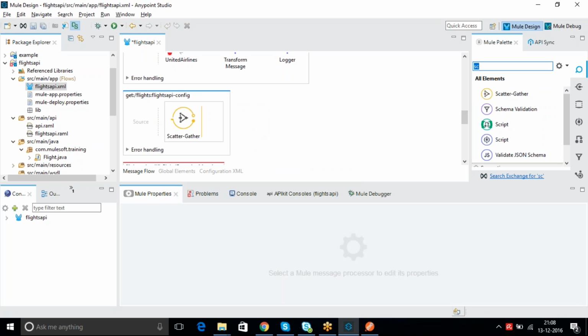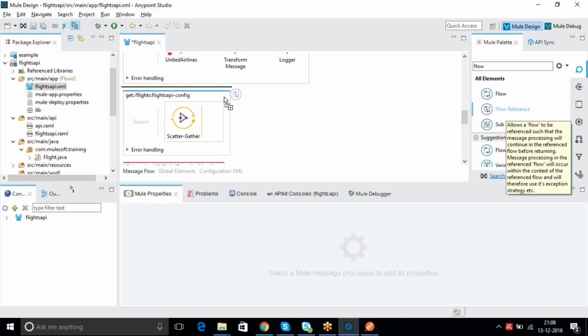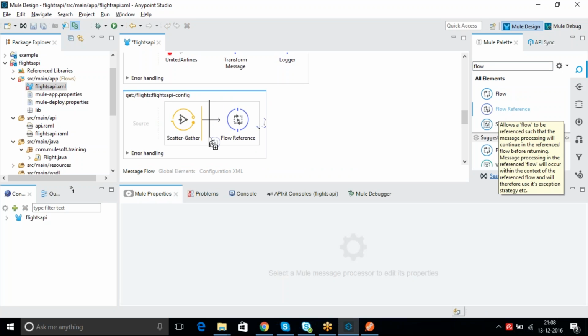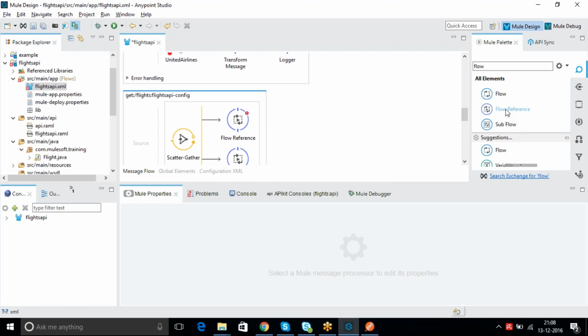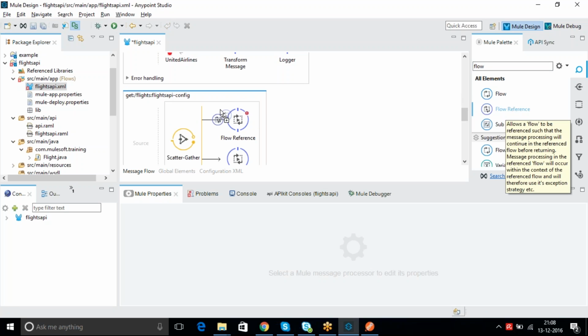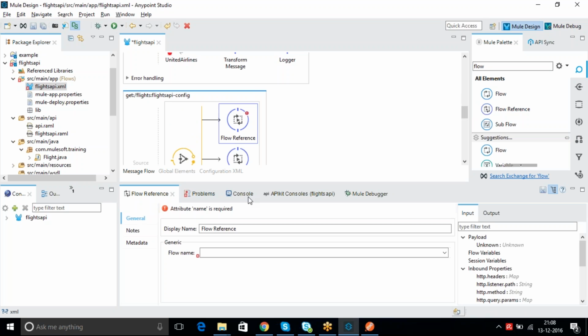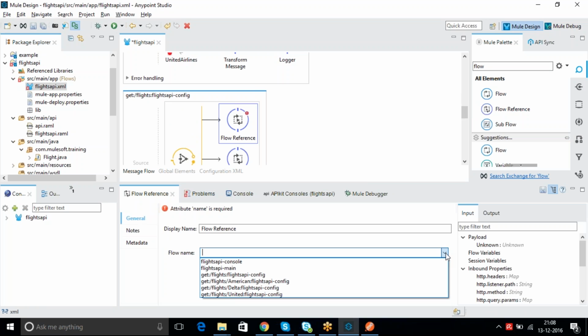Now use a flow reference. How many flow references do we need? We need three flow references because I want to call three airline services. Double click the flow reference and select each flow.